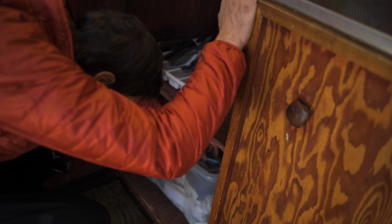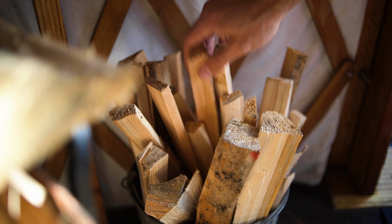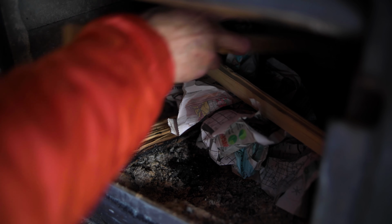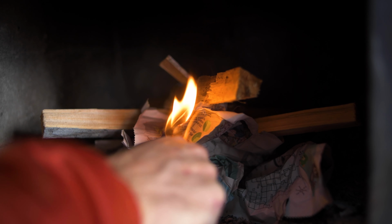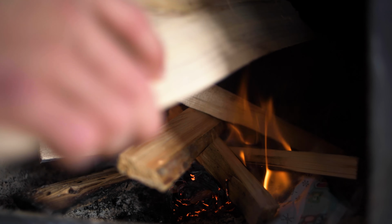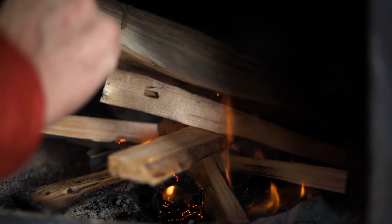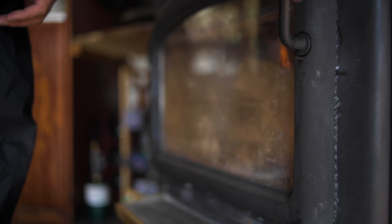So here we are. This is Elkhorn Yurt. This is one of six Idaho City backcountry yurts that you can reserve year-round. This one that we've chosen is actually the most secluded one. It's the farthest away from anything, which makes it the least popular, I think. And that's just all right with me.